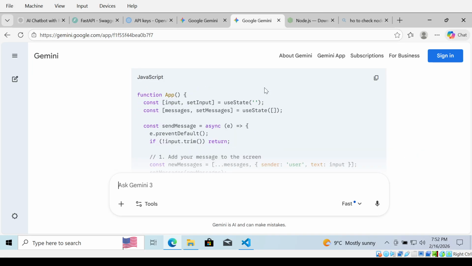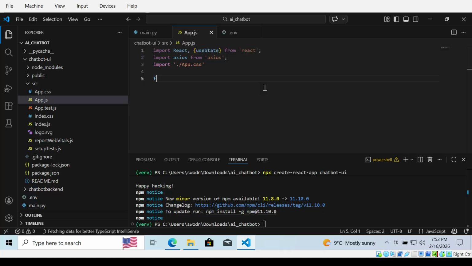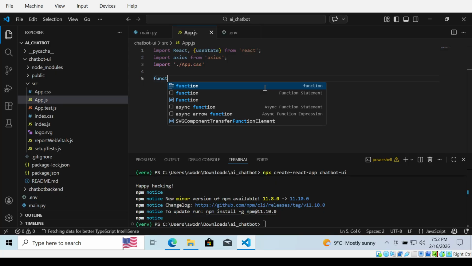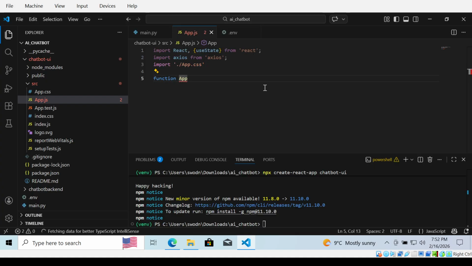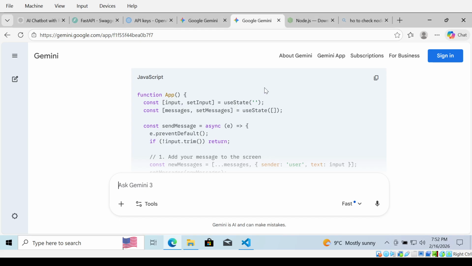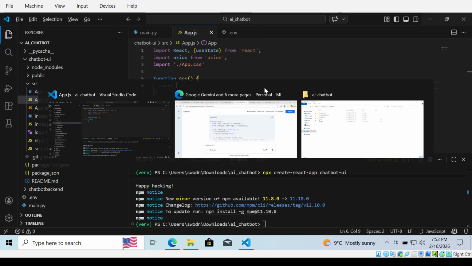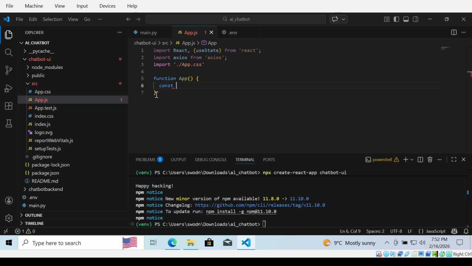So imports are done. Now we just create a function. Let's try to understand the code. What does our intuition tell us, right? Space, curly brackets, const. Probably a data type. We have a list. Is this a list in React? Variable declaration.